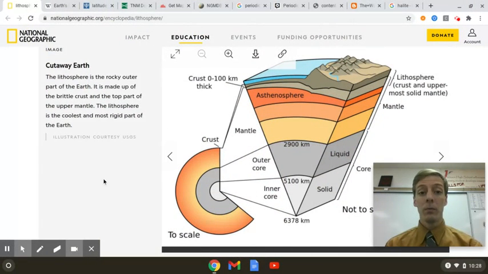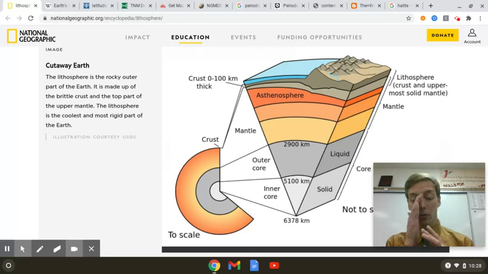The spheres we talked about in the beginning. I want to make a couple things clear. Let's go back to this because we've got the biosphere, the geosphere, the hydrosphere, the atmosphere. What about the lithosphere? What about the asthenosphere? What about all these things? Okay, back in my day, there was the core, there was the mantle, there was the crust. The core was divided in half. The mantle was sometimes divided in half, and then there's the crust.